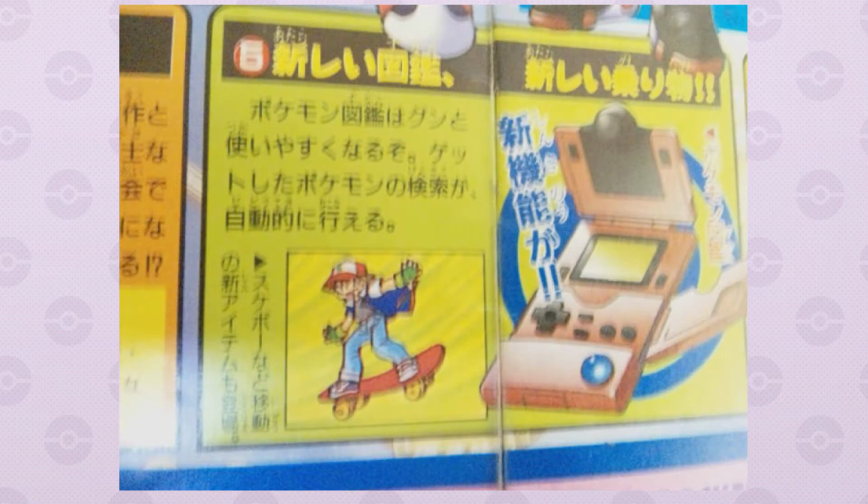The magazine also mentions in its article on the then-named Pocket Monsters 2, the skateboard item which would allow the player to go places inaccessible via walking or using the bike. This idea was scrapped, although the concept of using an item like that to get to otherwise inaccessible places was reused in Ruby and Sapphire with the Acro and Mach bikes.